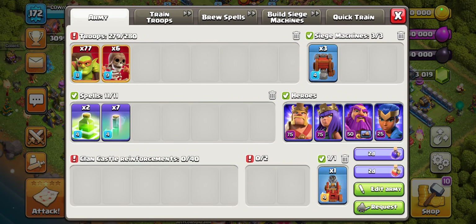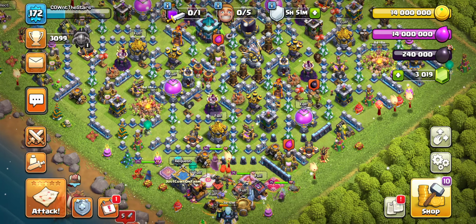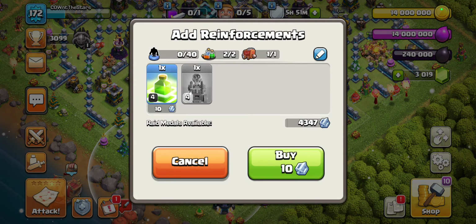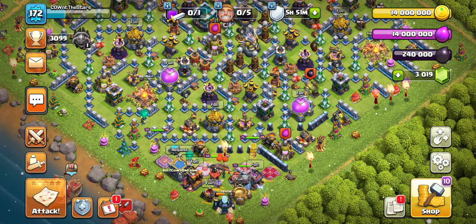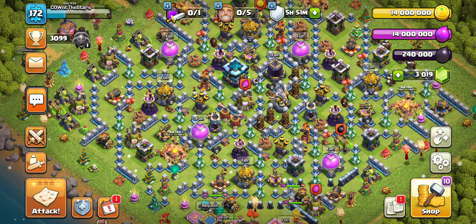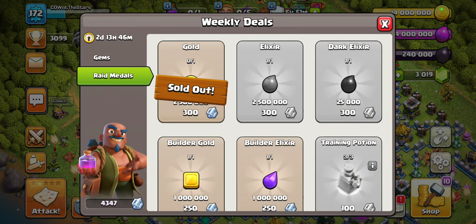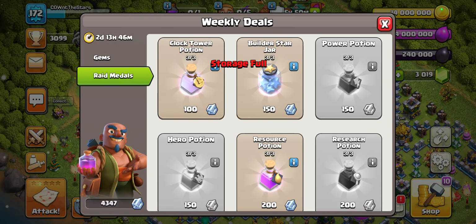And for the spells, I've been liking 3 jumps, the rest invisibility. You can drop jumps if you want just more invisibility spells, because you can always bring invisibility spells in your CC. And I do recommend that in general because you can get more attacks in. And if you're not too worried about raid medals, I think this is a very good use of them. Of course, you want to save your raid medals for the power potion and hero potion if you need them, but if you don't need them, then using them on the CC can be very beneficial for you.